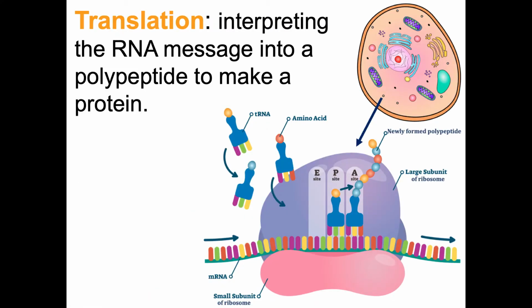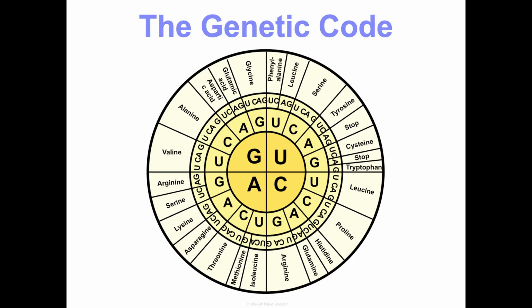So again, this is the process of interpreting the RNA's message to make a polypeptide that'll then make up a protein. So we're in the ribosome here in the cell. This is zooming in. Here's that small subunit we said the mRNA attaches to. Here's a large subunit, and there's these different sites to it that I'm not going to get into. But basically, the tRNAs are dropping off the amino acids, and they're getting bonded together to form this polypeptide. And I have a great animation I'll show you when we're gathered together so that you can kind of visualize this better.